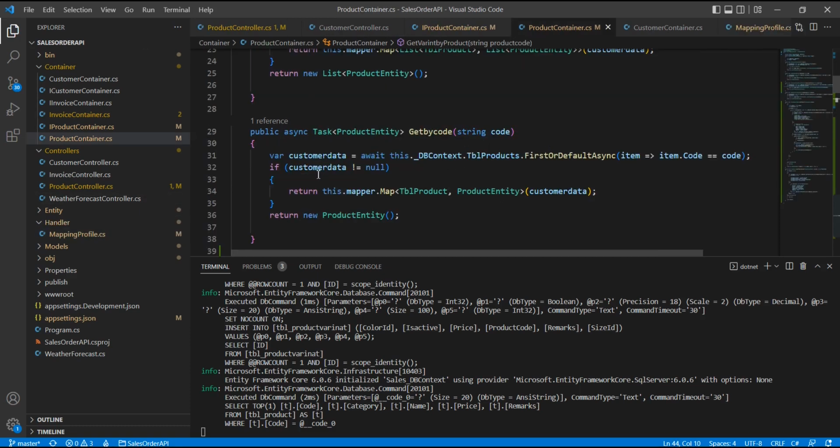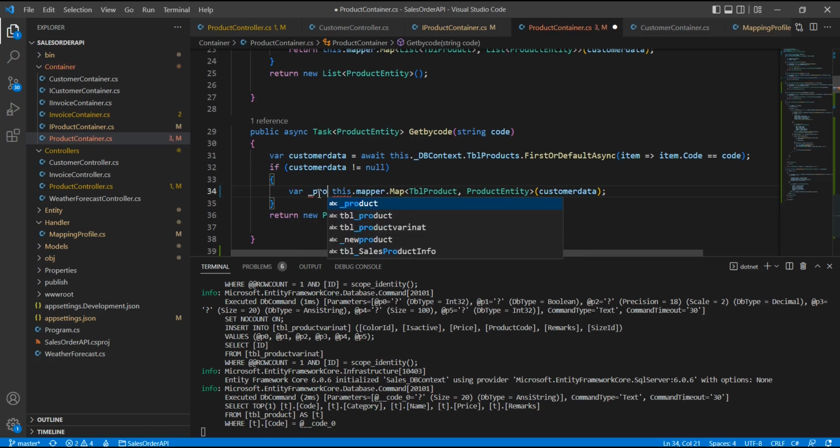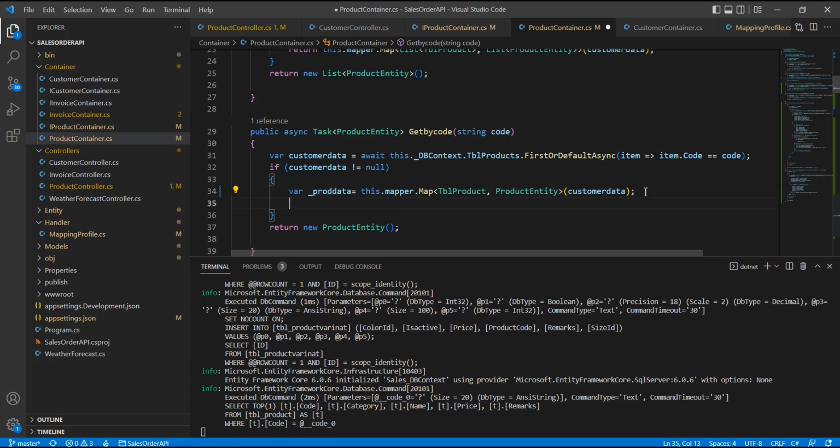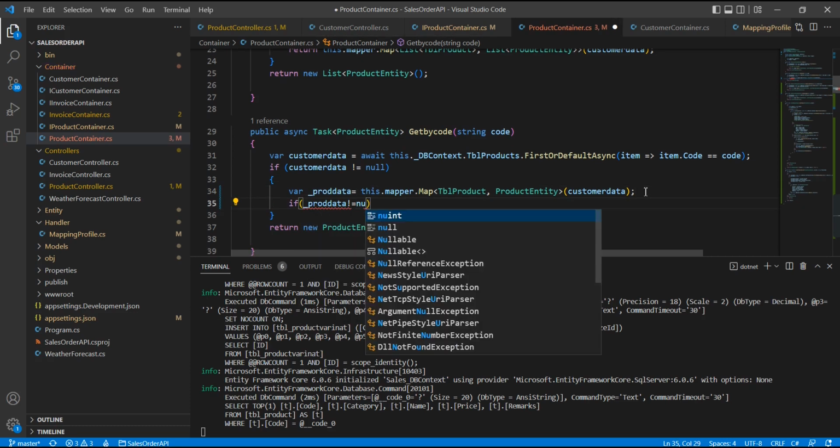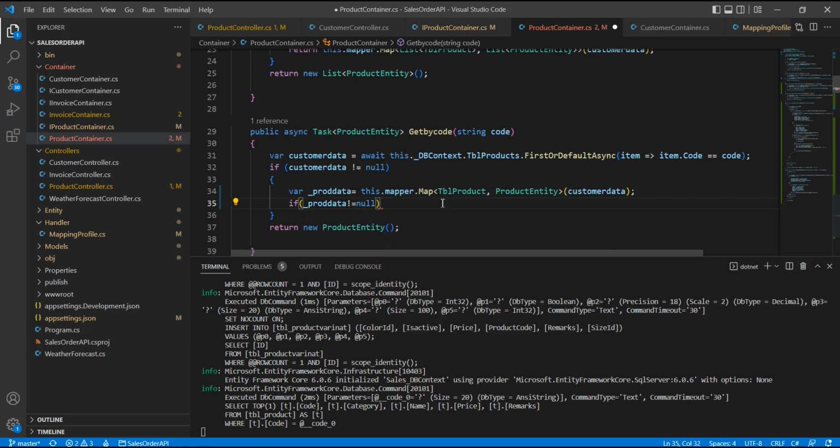So once it's done, in this get by code method, I'm going to declare one data, prod data, equal to this one. If it is not equal to null, in this scenario, I'm able to set this variant value here.